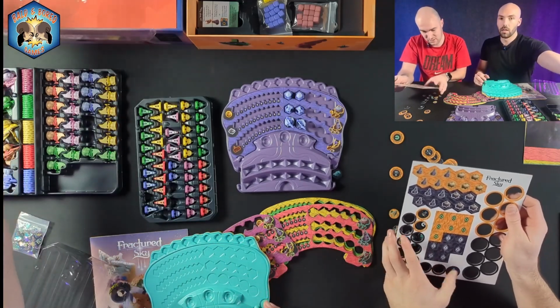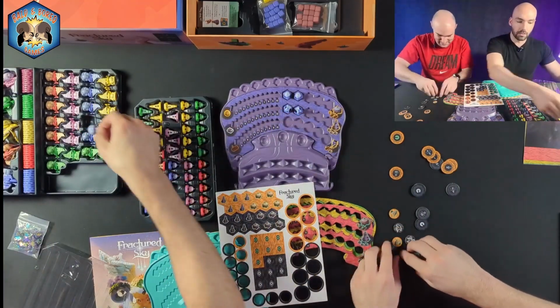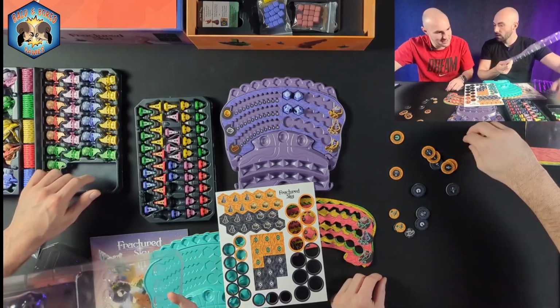I know girlfriend Jen, that's her favorite part when I get a game in, is helping punch out everything. But I actually came for a little spot for those too. Right here. Oh, little tray, nice.